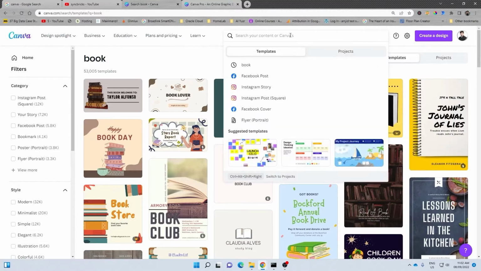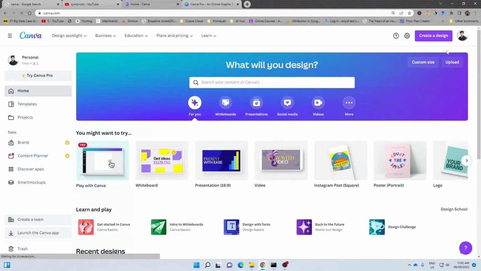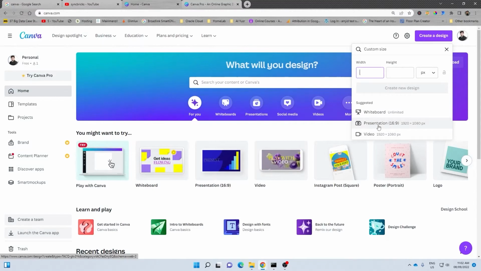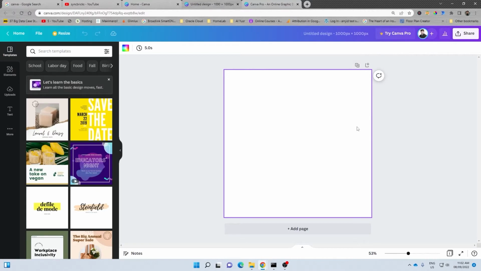So let me see, I don't want to create from existing available templates. I just want to create a design, and its custom size will be 1000 pixels into 1000 pixels. Blank design right now, nothing is available here. I can use this either as video or I can use this as a standard image.